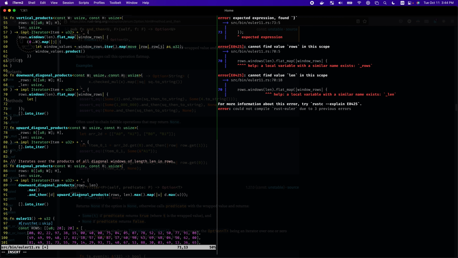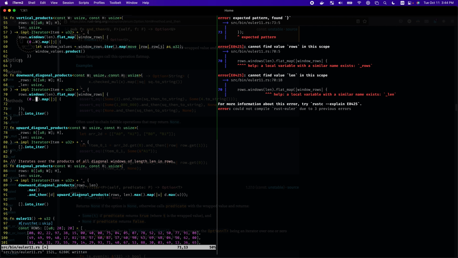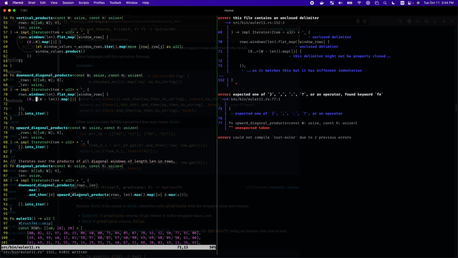So we'll say, before, we walked through all the columns. Oh yeah, now we're going to do something very similar. We're going to walk through almost all the columns. This is where I got it off by 1 before, minus len. This has to be included.